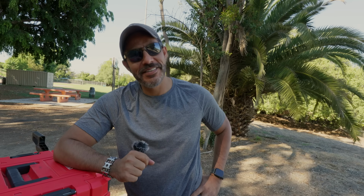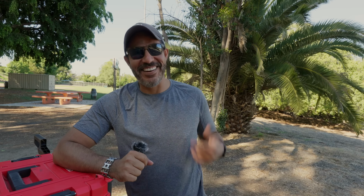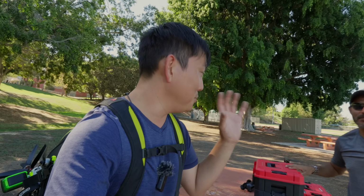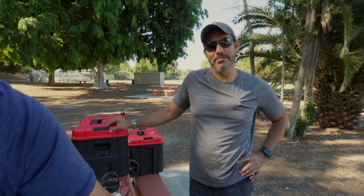Can you take pictures? Who gives a shit about pictures? I give a crap about pictures. Almost all mirrorless cameras are photo first. This is one of the few times where we get a video first mirrorless camera. Yeah, no, it's nice, but I mean, can you take pictures?